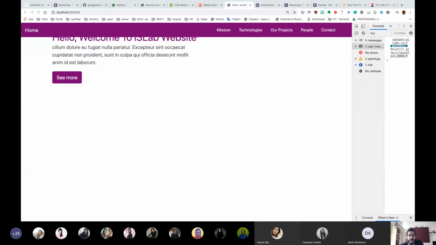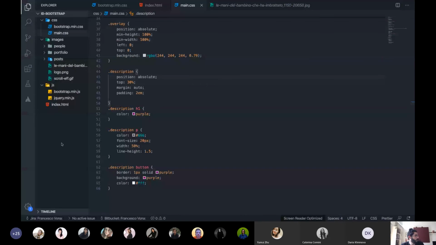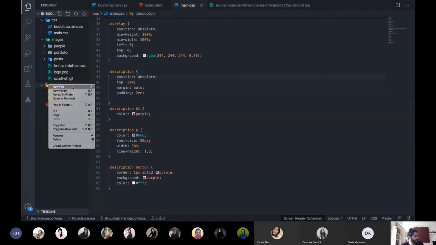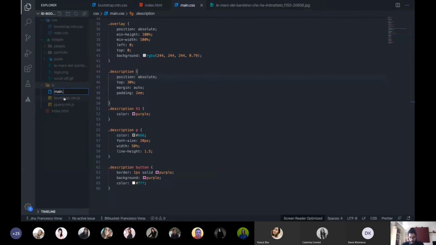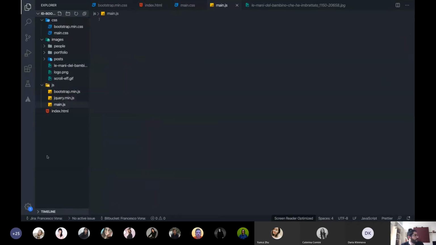To add some JavaScript to our code, we have to use jQuery. So to do so, we are going to add in our JavaScript folder another script whose name is main.js.